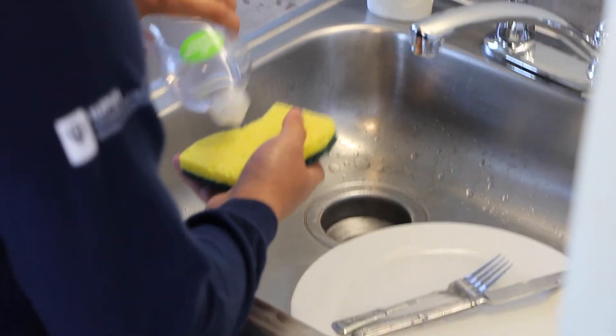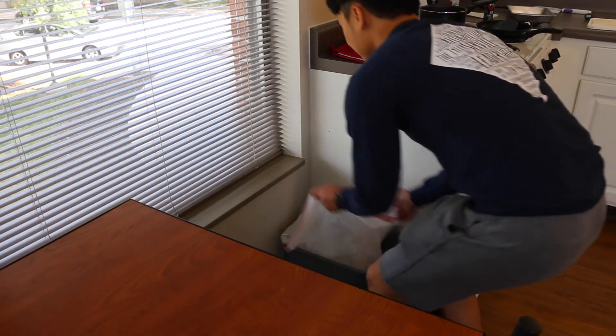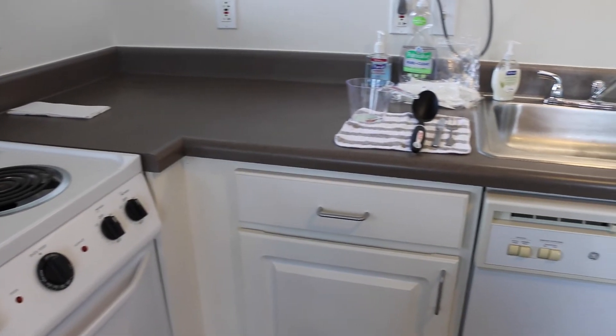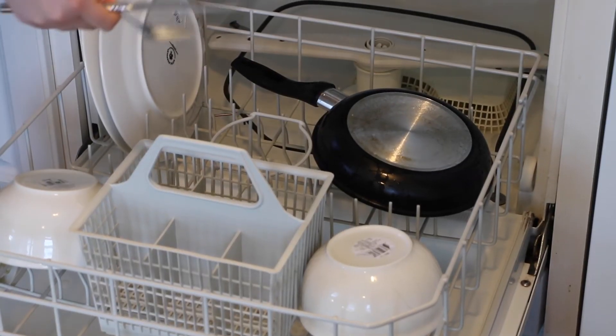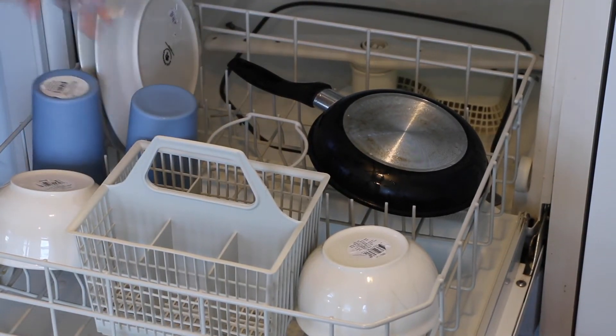One last tip: when you are done making your meal or snack, be sure to clean up the area, dishes, and any waste or recycling. Wash and sanitize your kitchen surface regularly. This always helps keep your roommate relationship going well and keeps your cooking area from attracting unwanted pests.